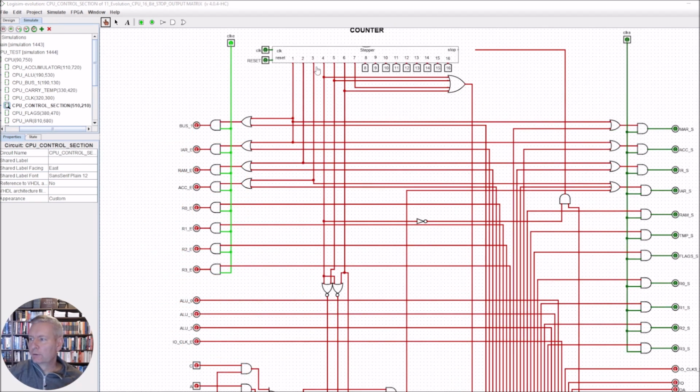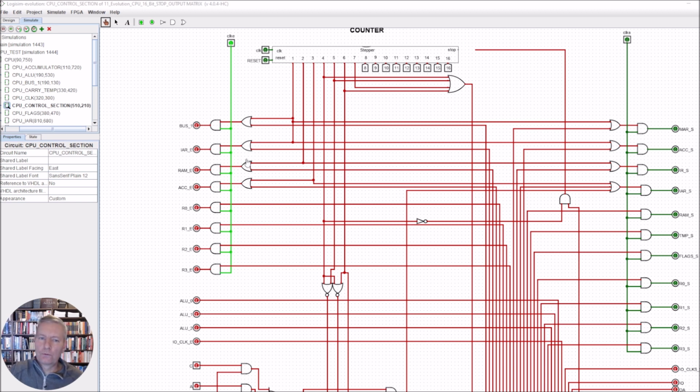So this circuit here should look a little bit more familiar because it's similar to the previous circuits that we've already built up. You can see here the stepper now runs all the way up to 16. Now we're not using all the functionality of the stepper at the moment, but it does give us this option to increase the complexity of the instructions.